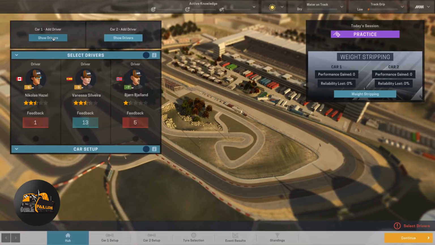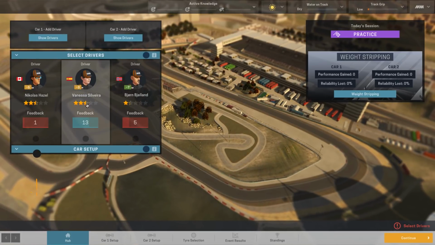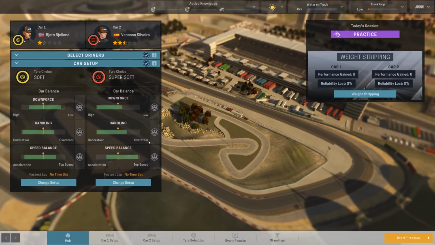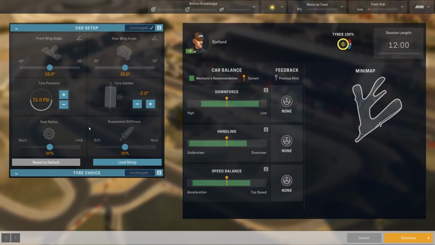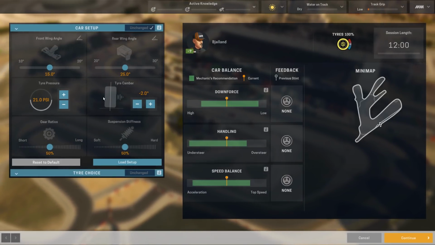And we're going to get prepped. Right, okay, let's show cars, add driver. Why have I forgotten how to do this? There we go, marvellous. Right, car set up. Let's have a look and see what we see here. Drivers opting for slightly different tyres. We're going to pay a lot of attention to tyres for this one, because I think that'll be quite useful.